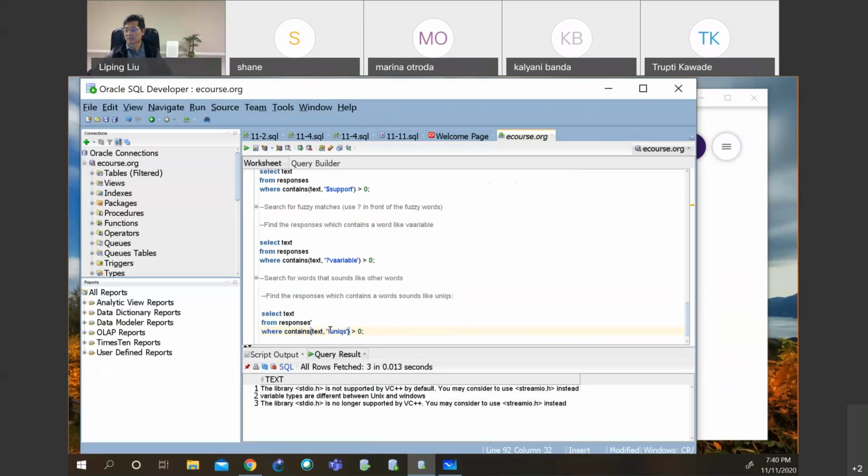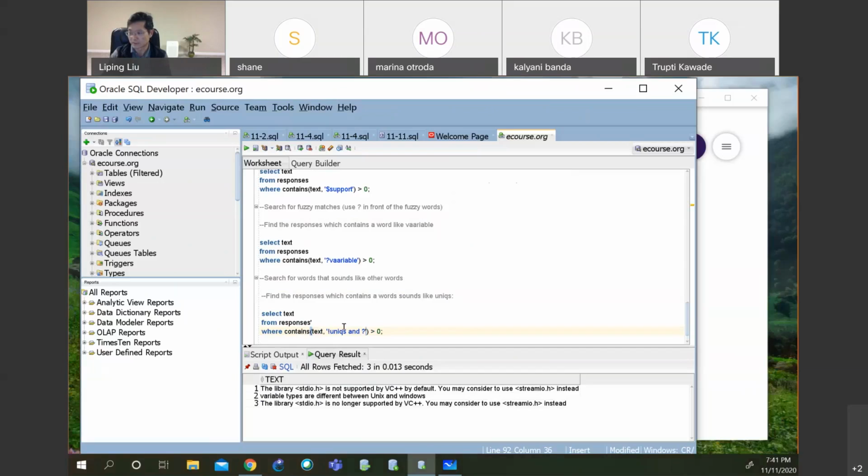Of course, you can also search for some other things, connected with something else, like support or a fuzzy search, something like variable.